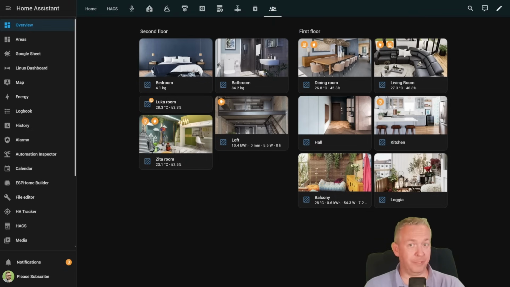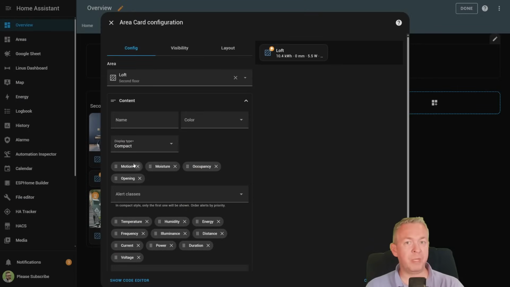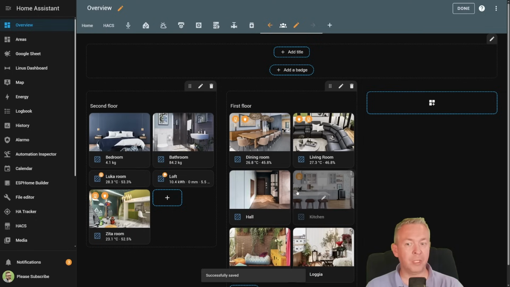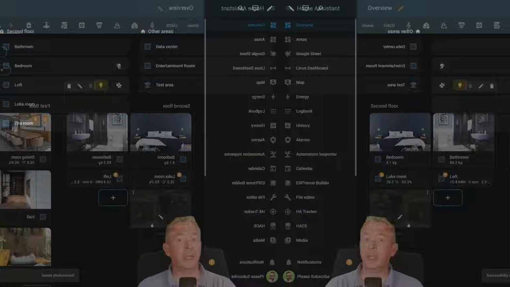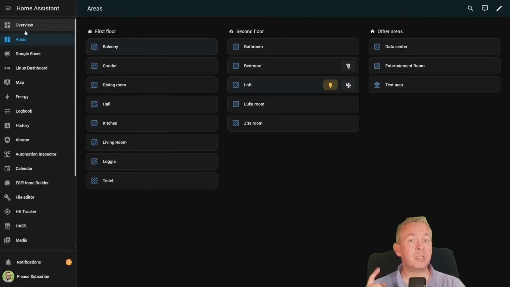Remember the old area cards that felt kinda meh? It's been completely redesigned. Now it looks like a tile card, works perfectly with sections, and even lets you rearrange controls. You can choose a minimal icon or detailed view with cameras, lights, and fans, basically turning your dashboard into mission control. And speaking of areas, there is a new areas dashboard overview. It uses the redesigned area card to give you a clean one-click overview of devices by room. It's like Google Maps for your smart home.